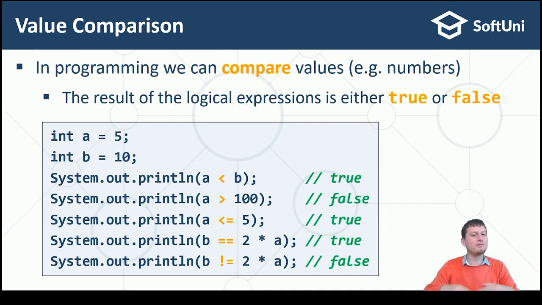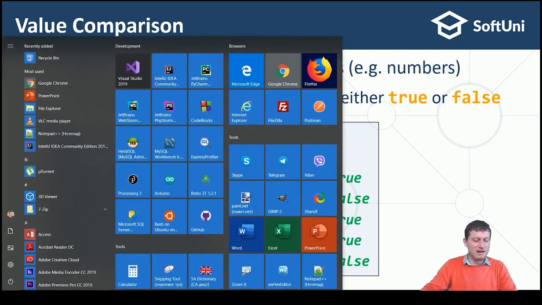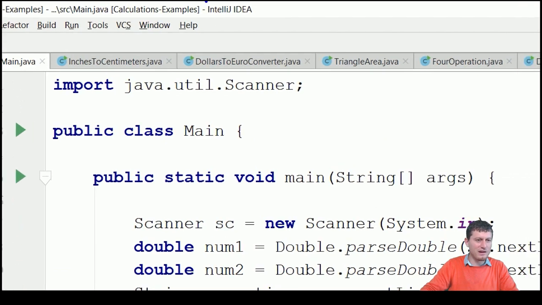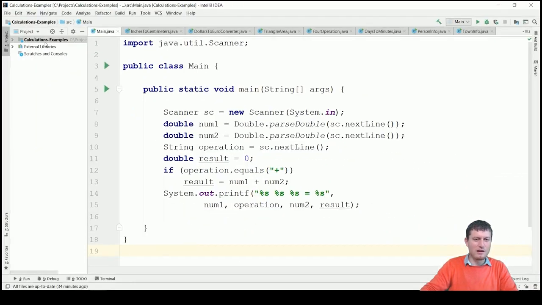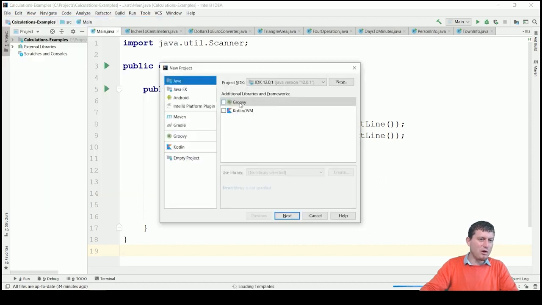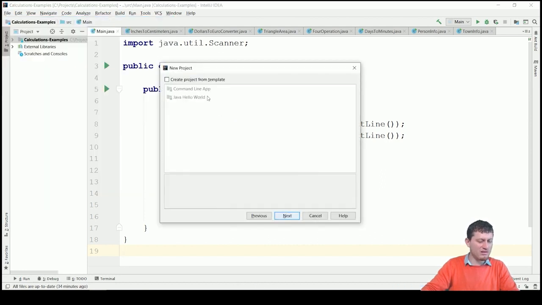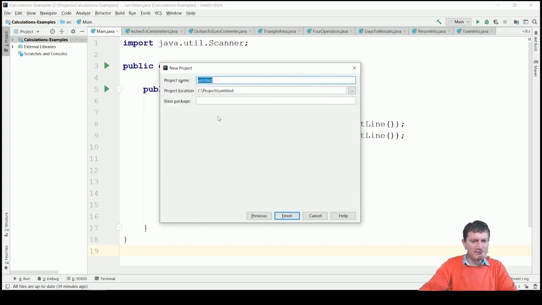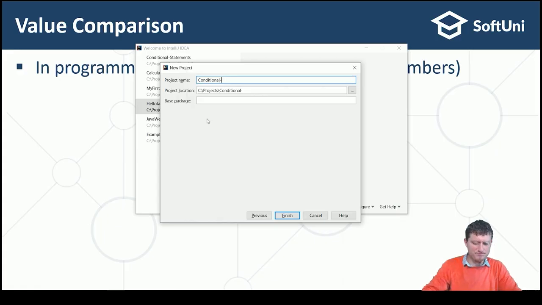So let me show you this within the Java IDE. I have already started IntelliJ IDEA. This is our IDE, integrated development environment, and here I have the project from the previous lesson. I will create a new project, which will be named Conditional Statements Java.